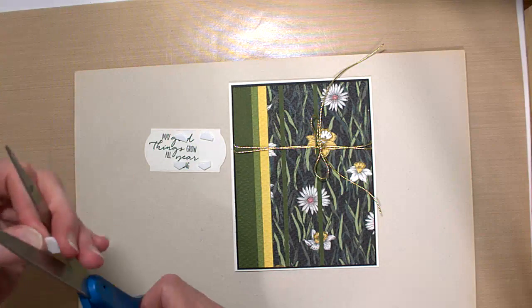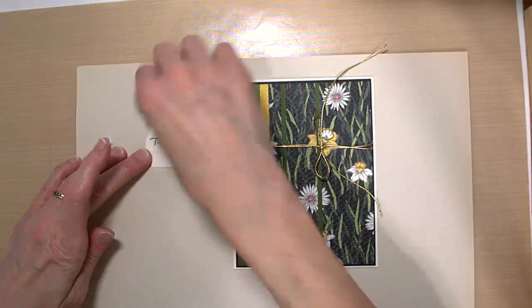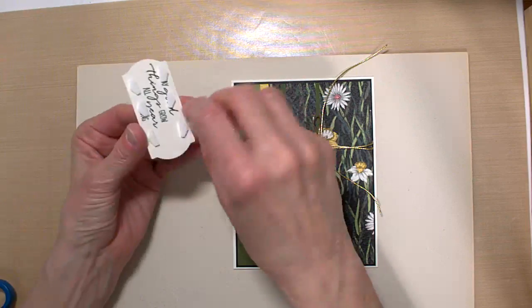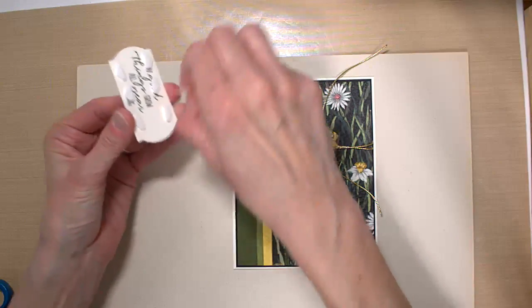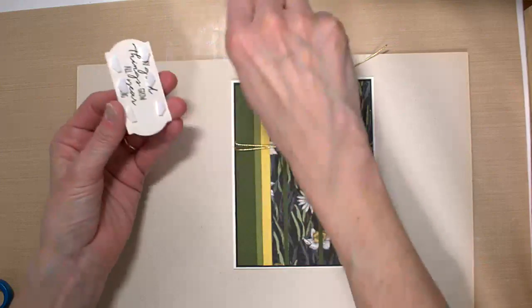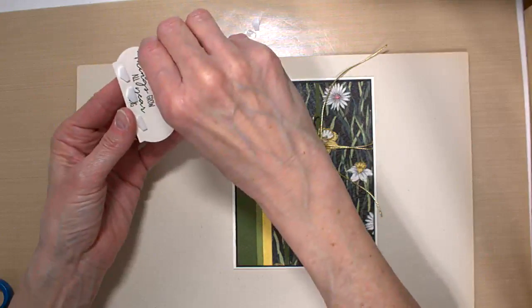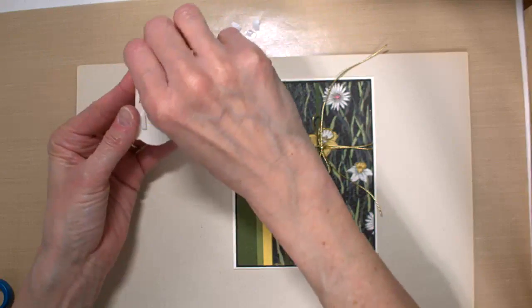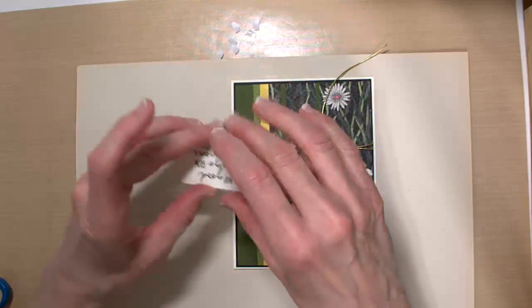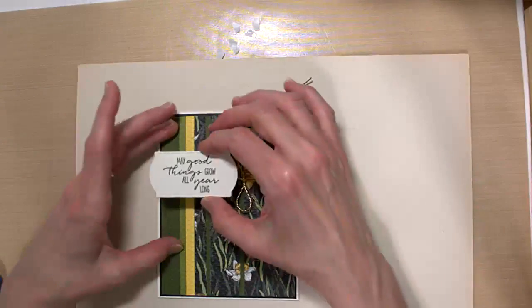And this is just a great thing to keep in mind if you have twine, ribbon, anything that has bulk. So I've sort of built a little channel in the middle of my sentiment, and I'm going to make sure that I'm not getting a dimensional there. And I love dimensionals. And then I always go back and just make sure if I touch the exposed pieces that there is sticky on all of them.